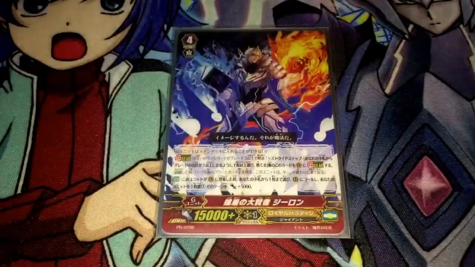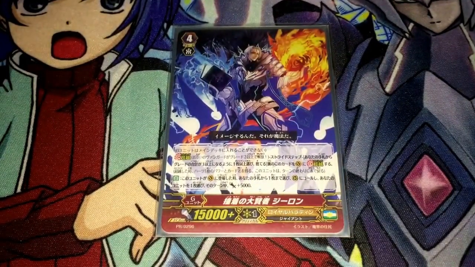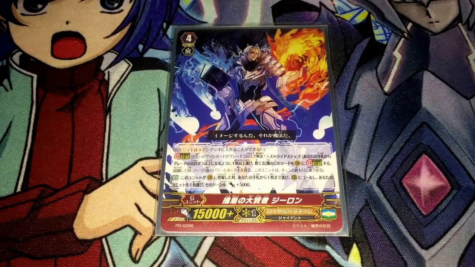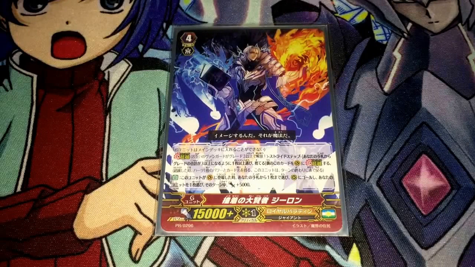Next, we run 1 copy of Gyron. Gyron's effect is when you call it to the Vanguard Circle, choose 1 card from your hand and call it to the Rearguard Circle. And the second effect is choose 1 Rearguard and the unit gets plus 5,000. Do take note that you don't have to add 5,000 to the unit that is superior called, and vice versa, you don't need to call a Rearguard to plus 5,000. So it's both effects.